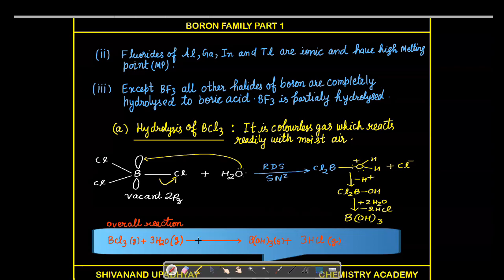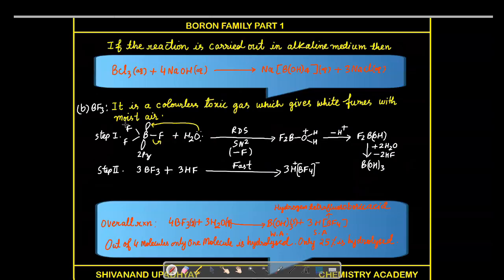This is the overall reaction. So it is a colorless gas and it reacts with moist air, right? Here water is present in the gaseous state, and because of this reaction, HCl will form, which is a gas, and boric acid will form; boric acid is a solid, so it will exist in the form of solid. Hydrolysis of BCl3, same way we can discuss BBr3 or BI3. They have the same complete hydrolysis. But now we are discussing BF3.